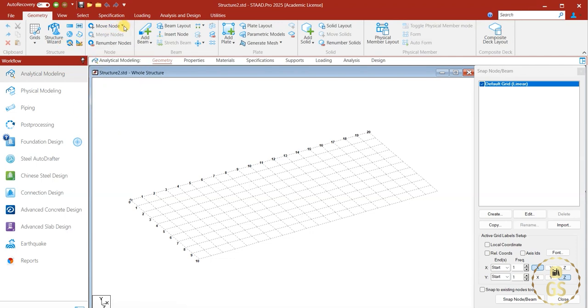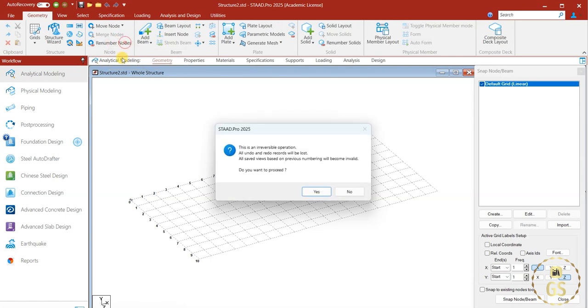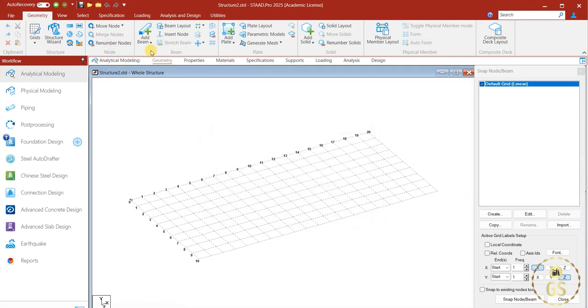Then you will see the nodes, move origins, which are also available over here. Then for renumbering of nodes, we can go for renumbering of nodes. Then add beam features are added here, or if you want to make a midpoint between the beams, all these options are available. The next you'll see is the plates section. In the plate section you can see add plate, a triangular plate, or a solid rectangular plate. All these are available, and similarly for the nodes it's available adjacent to that.